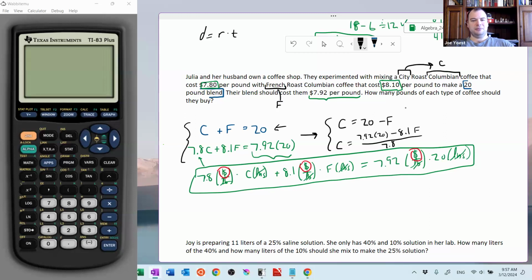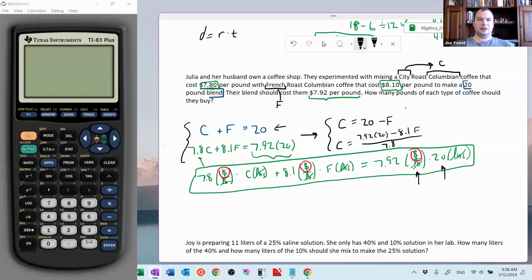Now on my left side, I note that my units are dollars. The dollars per pound times pounds, the pounds cancel and leave me with just units of dollars. So on the left is something like the total cost, right? In this case, it would be the total cost for 20 pounds of this blend. On the right, if I'm being careless and I just throw in 7.92 and move on, I've actually made a mistake, right? Because my units would not be right. If I just put 7.92, my units on the left are dollars, but my units on the right are dollars per pound. Very important that I multiply by 20 pounds.